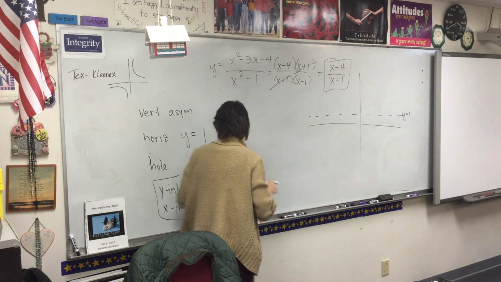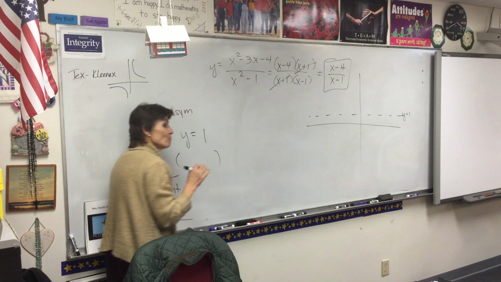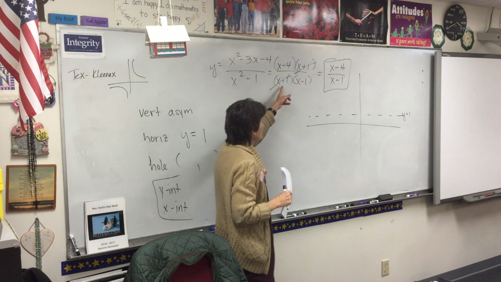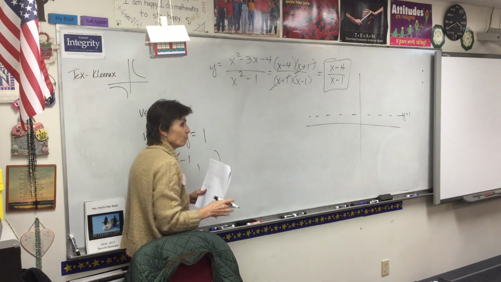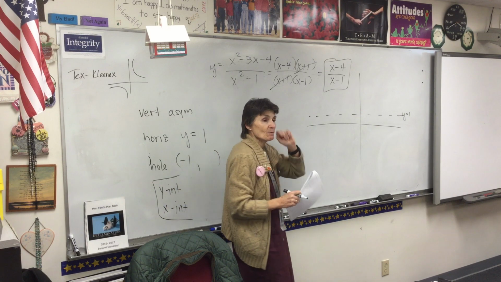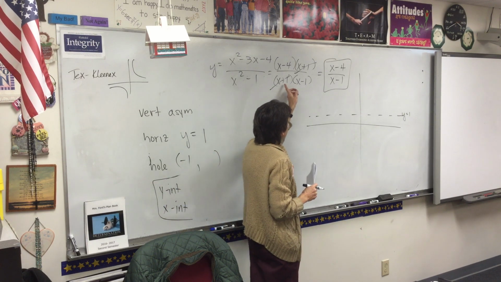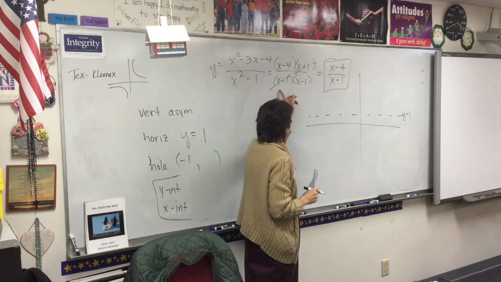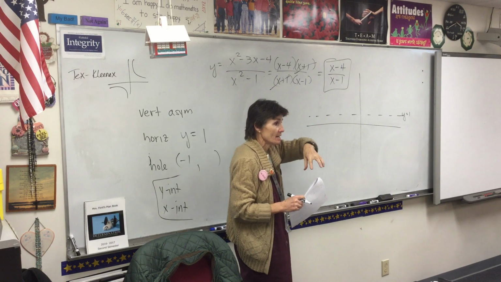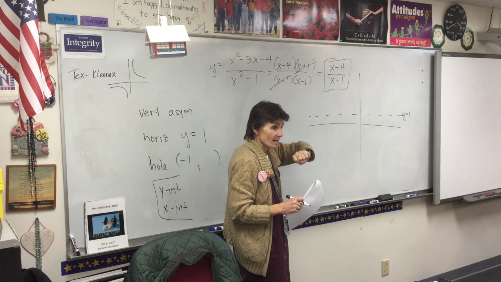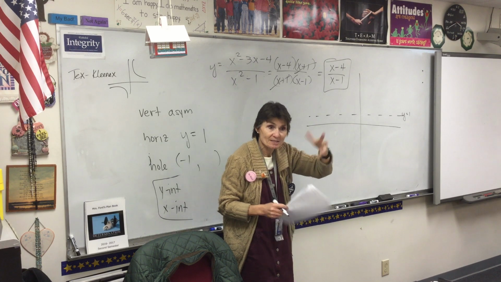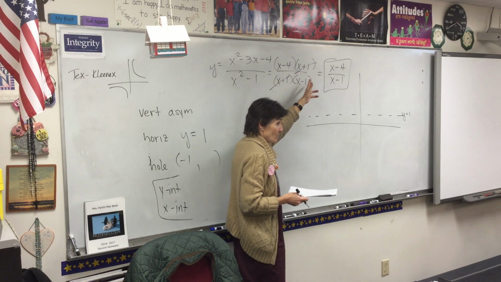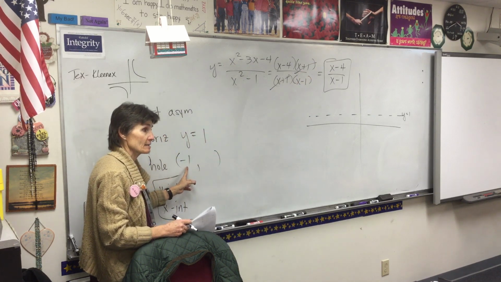And then the other thing I want you to do is come over here, and where you've been writing none, you are now going to put a point, and the point is going to be where x is negative 1. Now, why is it where x is negative 1? Because that's what I canceled out. I canceled out x plus 1, which means x is negative 1, because I always do the opposite when I have x in parentheses, right? So whatever you cancel gives you your x.